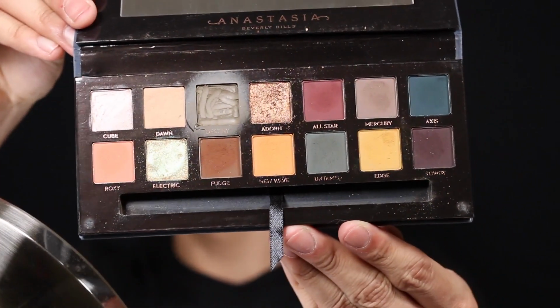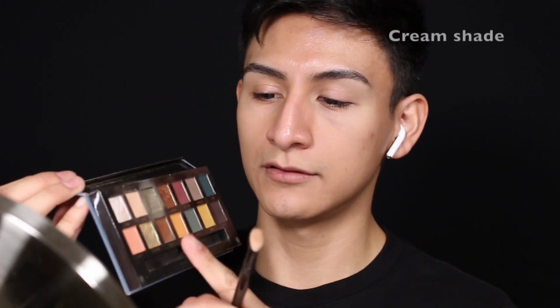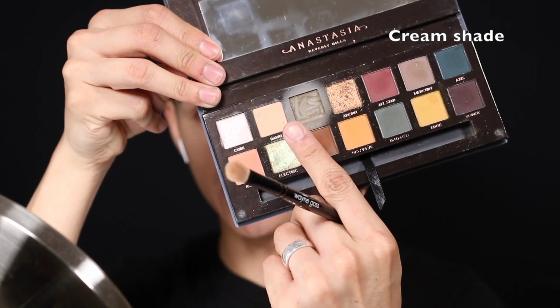So this is what mine looks like. It is very well used, especially that green one. The first shade I'm going to take is going to be Dawn, which is this peachy shade at the top.